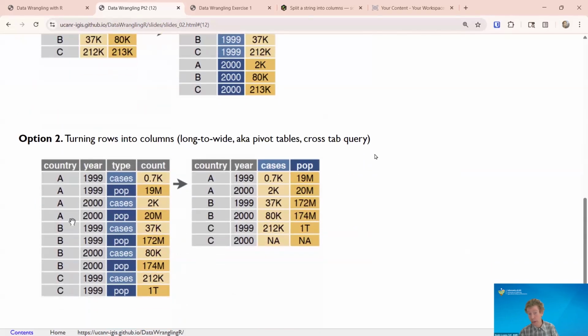Then long to wide is where you've got data that's long, which probably counts as tidy data, and you want to go to a wider format, maybe because you want to display it as a table, or feed it into something else, or do some row-wise calculations. So you really want those rows to come out as extra columns. We're going to do both of those today.